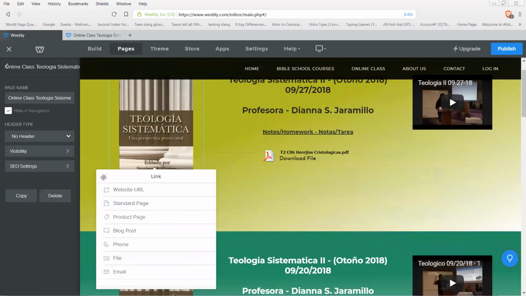Just a little freebie there. You can hyperlink certain images, things like that. They can click on it and it'll take them to a specific website or page. If we click on this image, we can make the standard page go to, let's say, Bible school courses, online courses, anything like that.